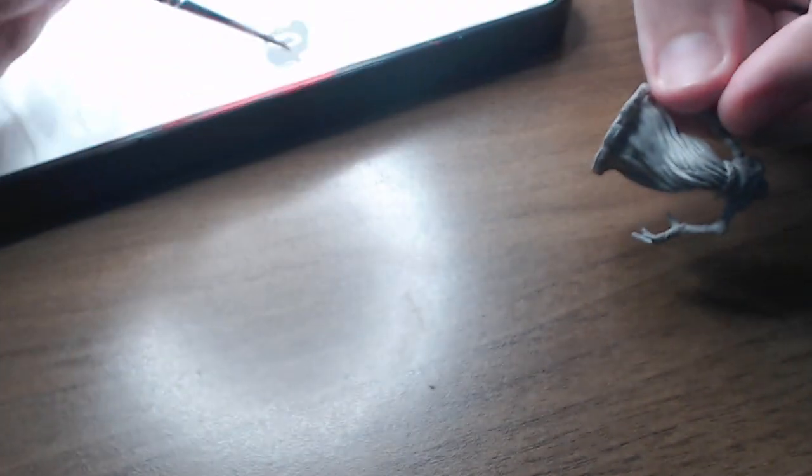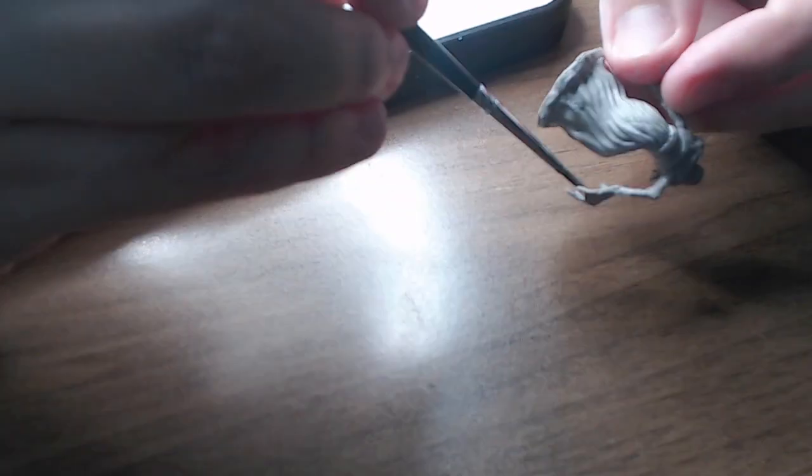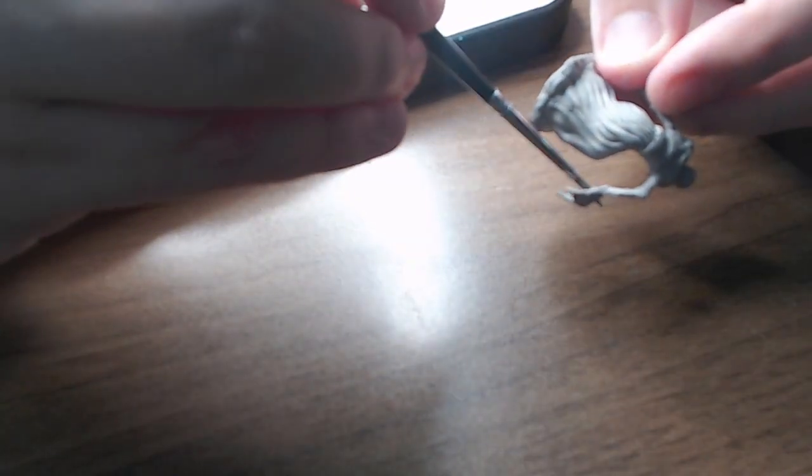The more techniques you learn, the better you get. That just comes with time, experimenting. Try a little bit of everything, see what you like, see what works. Some people don't like painting the small minis, they just like painting the big ones. That's fine. It's about having a good time, not about being the best at it or anything like that.